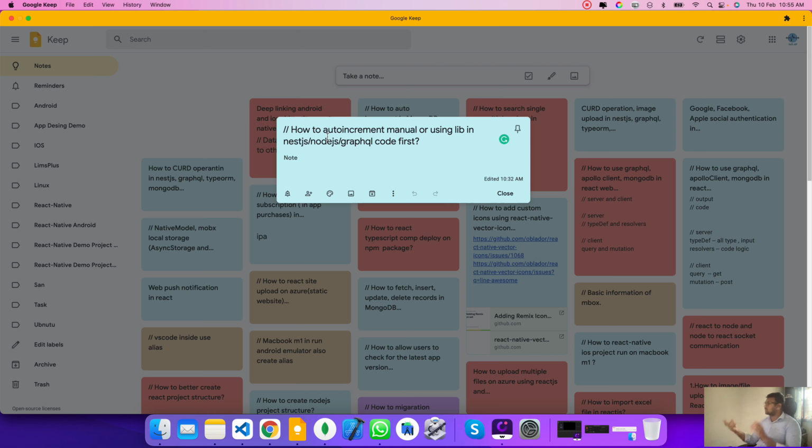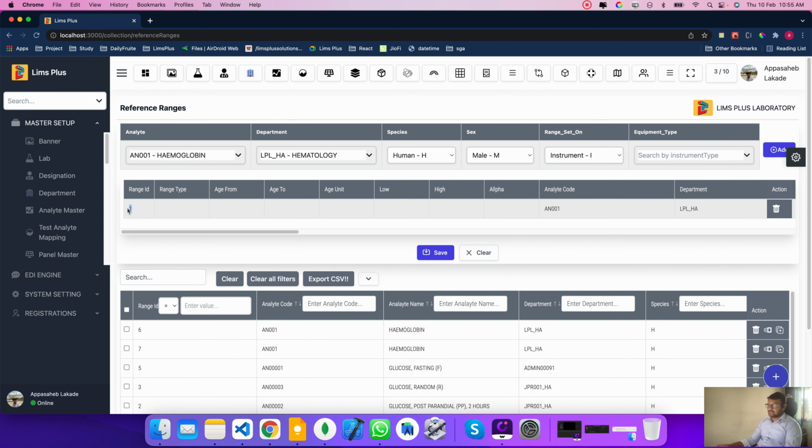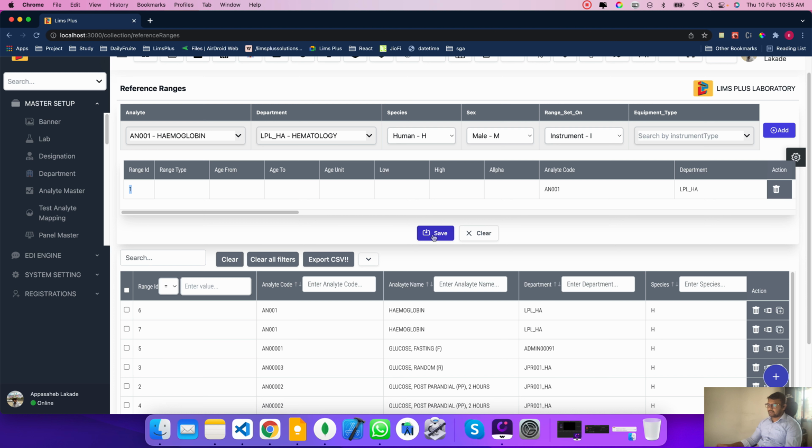Check here, it is range id. All the features are available in range id. I added up to 6. After that I add here, any data. See here, range id is 1, but when I click on save, then the last value is 7.